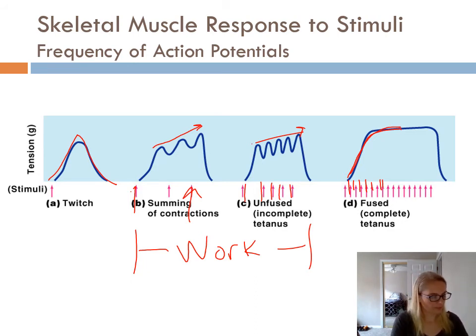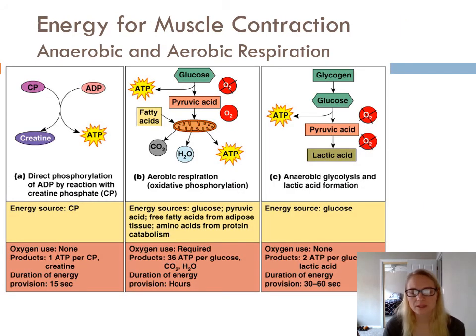All right. The last couple topics we're going to talk about. This next slide is covering where energy for muscle contraction comes from. Now, we talked earlier that ATP is the source of energy, and that's true, and that's not going to change, because that's what drives the myosin heads pulling on the thin filaments. But what we are going to talk about here is where that ATP comes from.